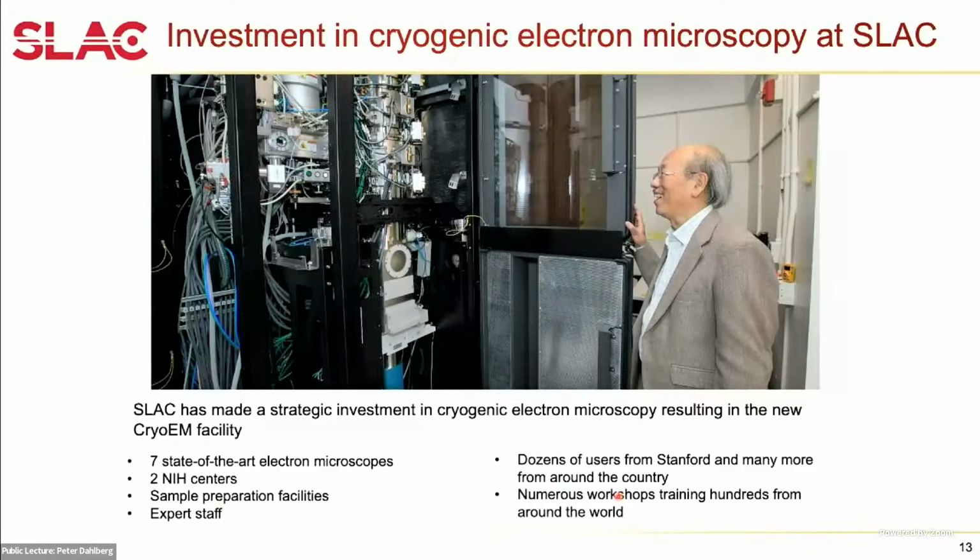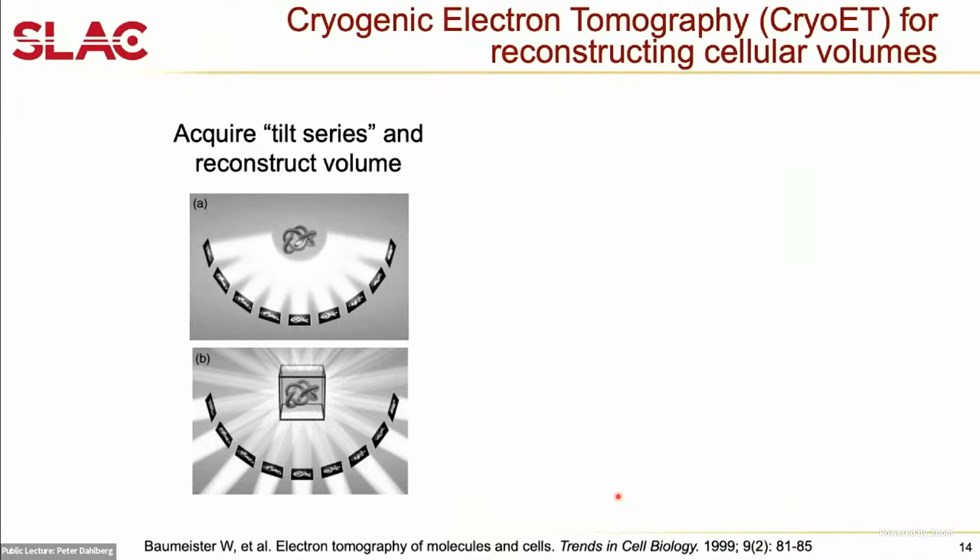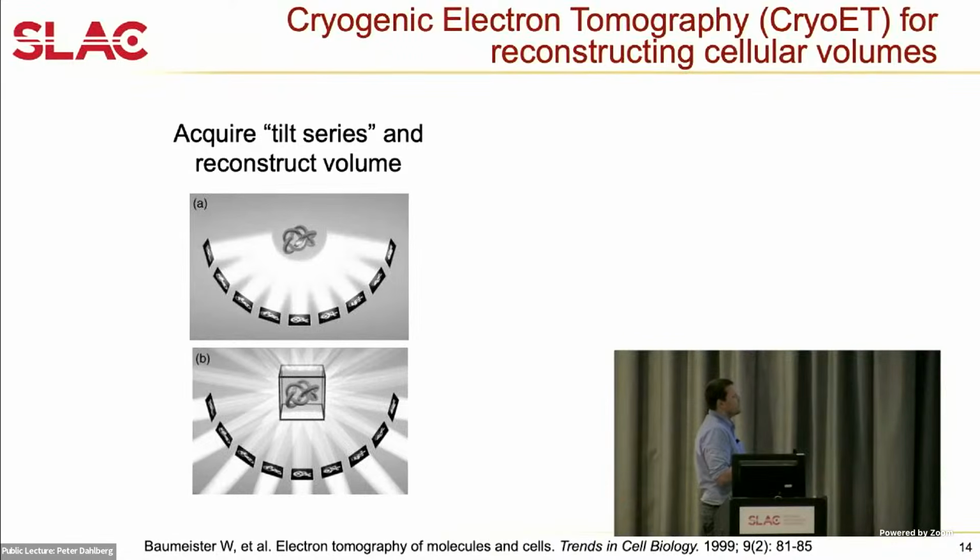I'm doing a type of imaging called cryogenic electron tomography. The way that cryogenic electron tomography works is the following. I take my cellular sample, put it into the electron microscope, and take a series of projection images with the sample held at different angles relative to that transmission electron beam. From this series of projection images, I can work backwards to calculate a 3-dimensional volume. The math here isn't all that different from what's done to generate an MRI image. So this is the cartoon depiction of that.